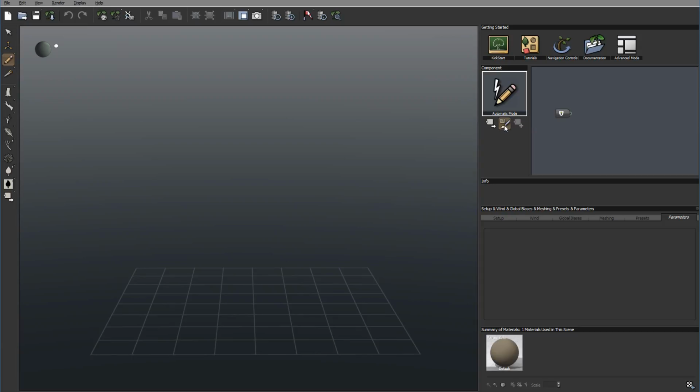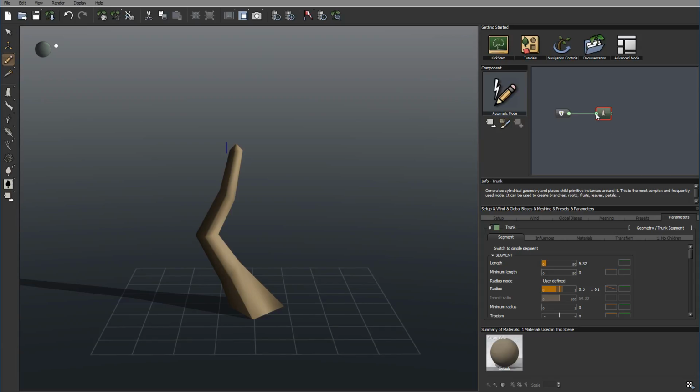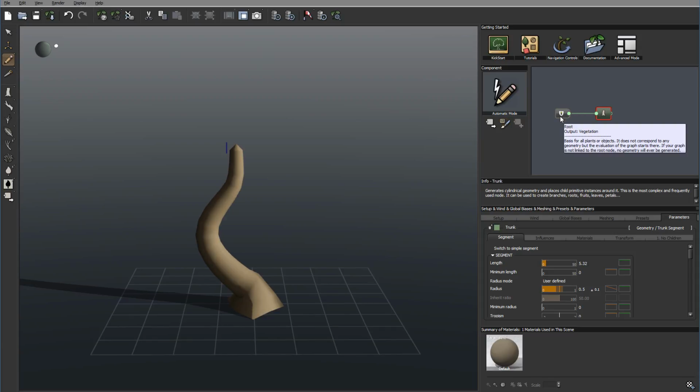So for example, let's go to automatic draw mode. We'll go right there and choose smart draw. Be sure it's here. And so I start drawing, and you see I draw the trunk. Let's look at what's happening in our mode. You'll notice right there we have our base, the root, and it will always be invisible, but it is the base where your plant started.